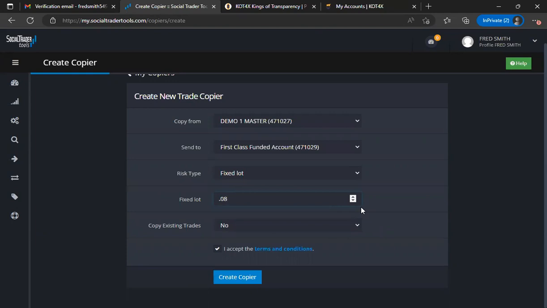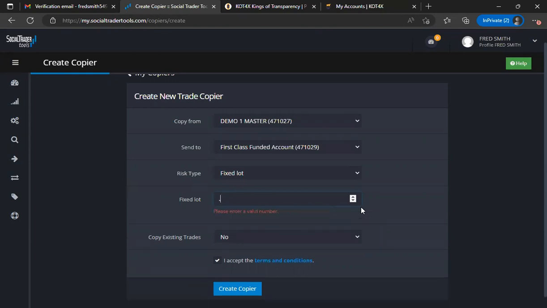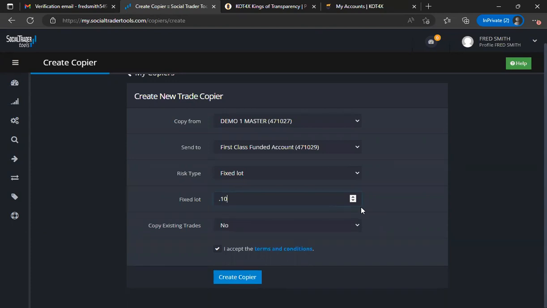Alrighty, this is for a $100,000 account, 0.08. If you have a $200,000 account, you can do a 0.10. Alrighty. If you have a $500,000 account, you can do a 0.20.